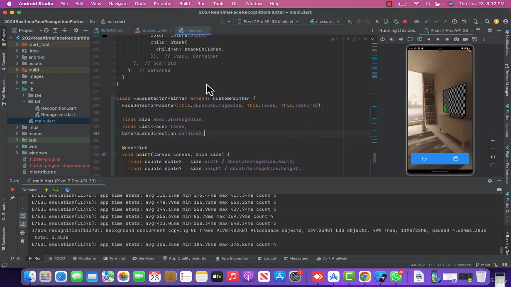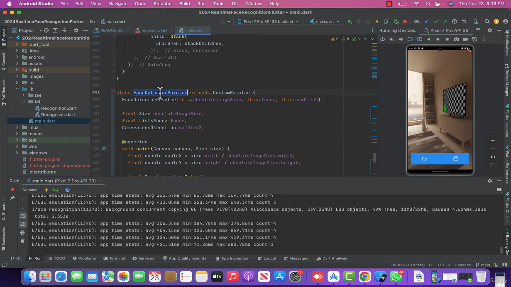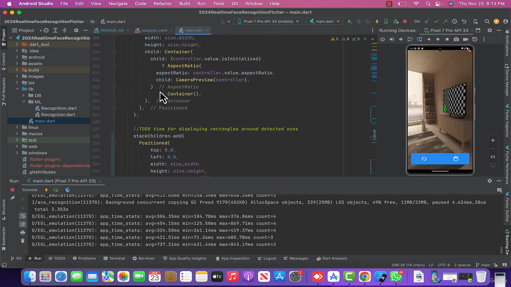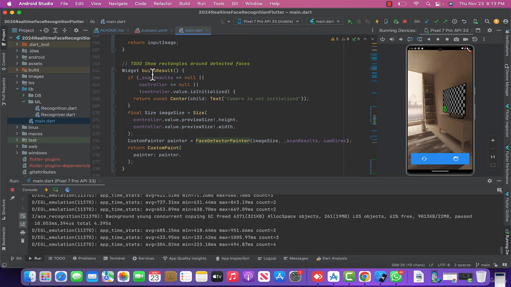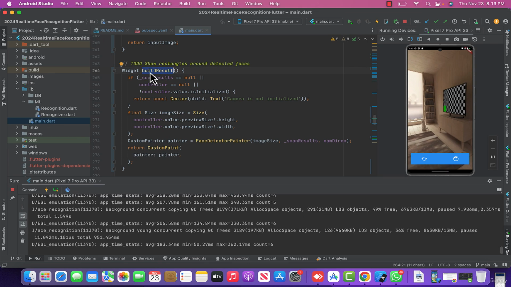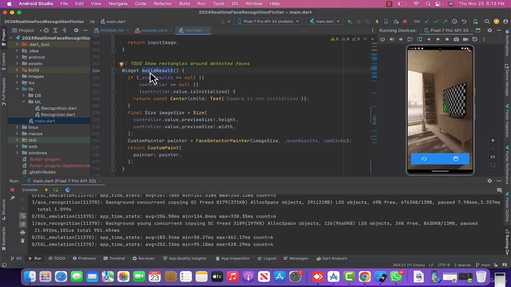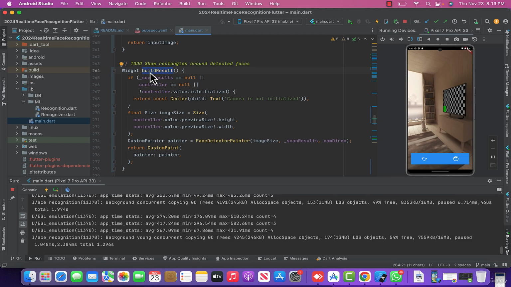Now the error above will be gone, and we are going to cover the code of this face detector painter and the code of our build result method in our next lecture. For now we are simply going to use it for displaying the rectangles around detected faces, and once you see them inside your application, you will be able to understand them better.